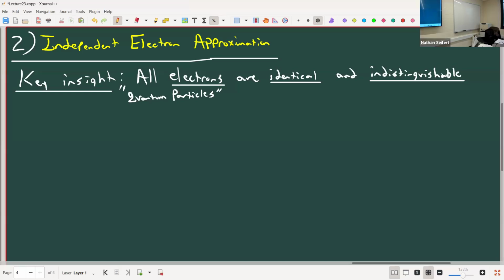Because electron one can be electron two. We can put electron two into orbital one and electron one into orbital two, and vice versa. We can swap them. And we have to do that because that's what electrons do. It's a part of their identity. Right? It's a key part of the electron physics.